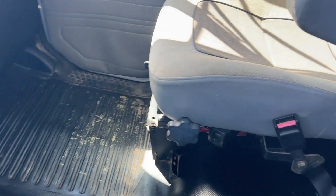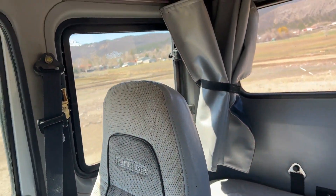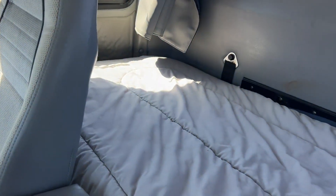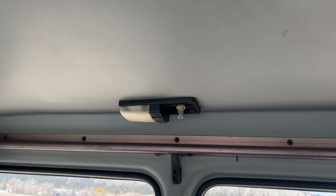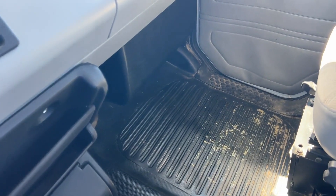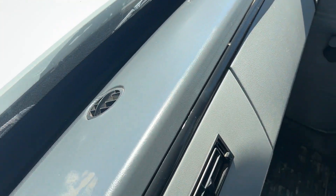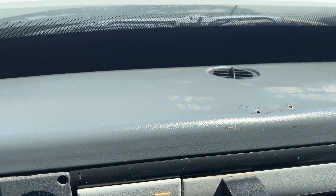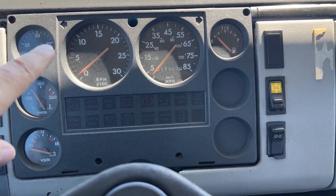Just want to do one more video inside real quick so you can kind of see it. It's a clean little cab on this truck — nice little extended cab with a little sleeper or cot in the back. Windows and glass are good all the way around. You can see there's a missing cover on a dome light right there, but the floor liner and the dash are all good. There's a little bit of very minor damage up on the dash — a small piece of trim that's kind of bubbled out — but it's a 25-year-old truck, so you're going to have a little bit of wear. The panel and display are all in pretty good shape.